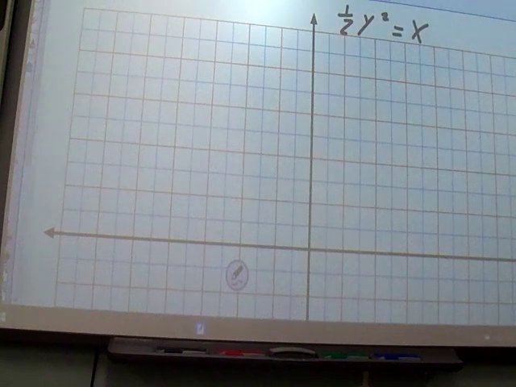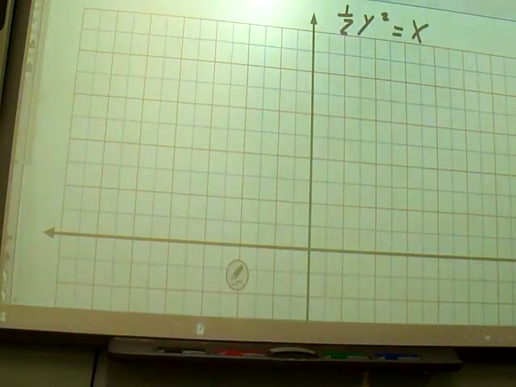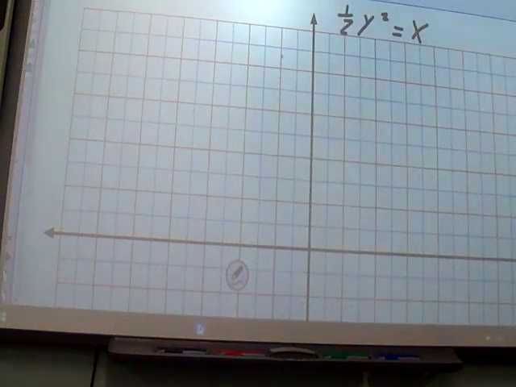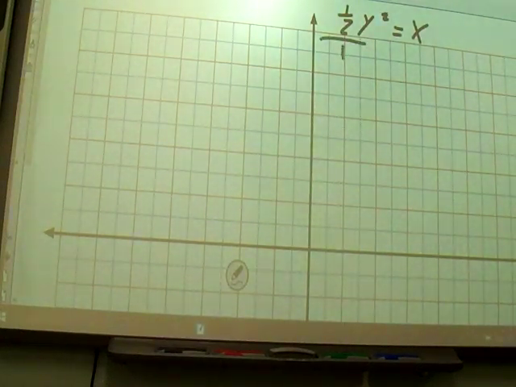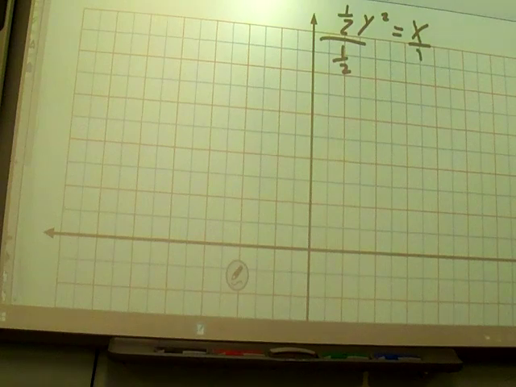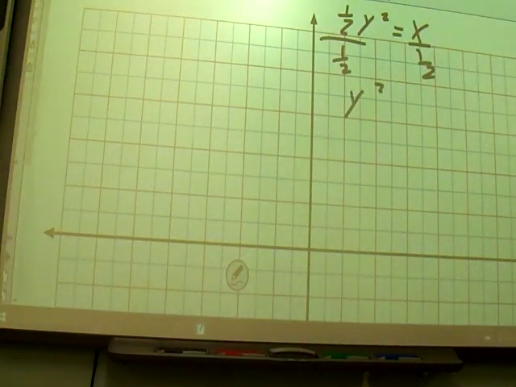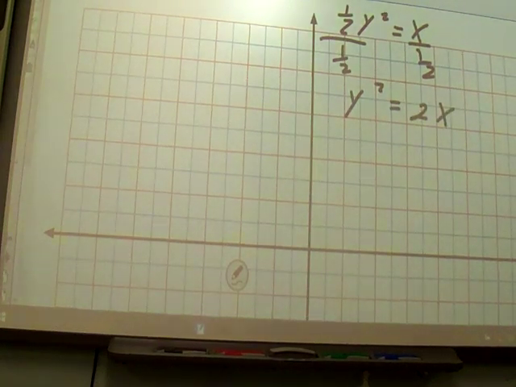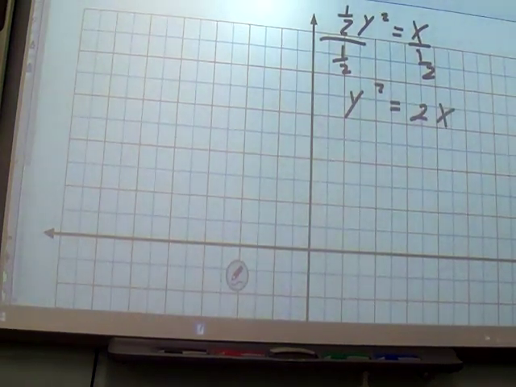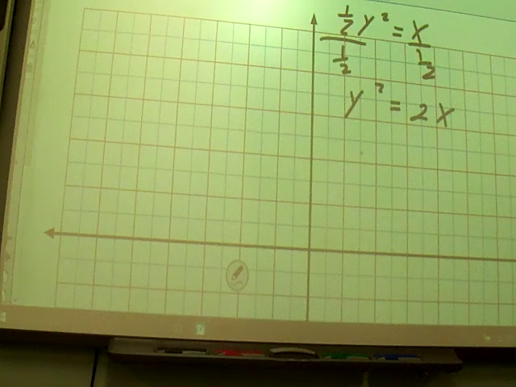Alright, so first thing I would do to get the y all by itself is I've got to get rid of a 1/2. And there's a couple of different ways you can get rid of a multiplication of 1/2. You can say, well, that's dividing by 1/2, but what's dividing by 1/2 the same as? Multiplying by 2. So I'd be looking at 2x. Square root it. Okay, then undo the squared by square rooting.